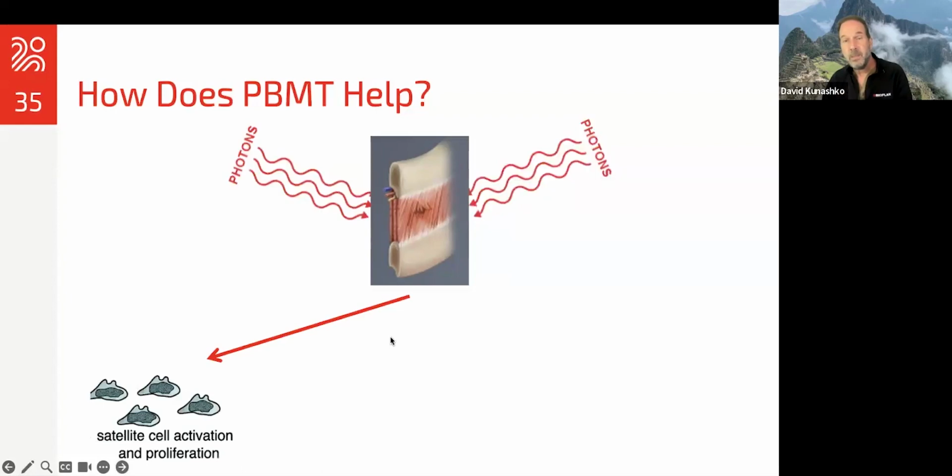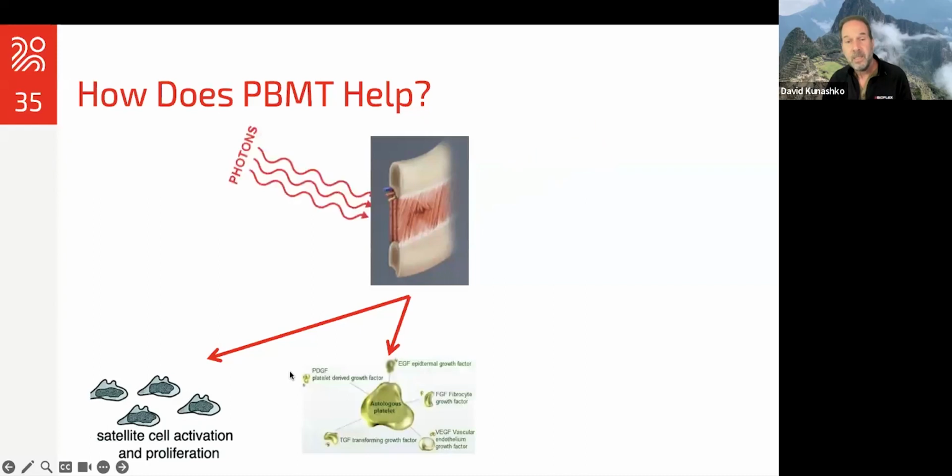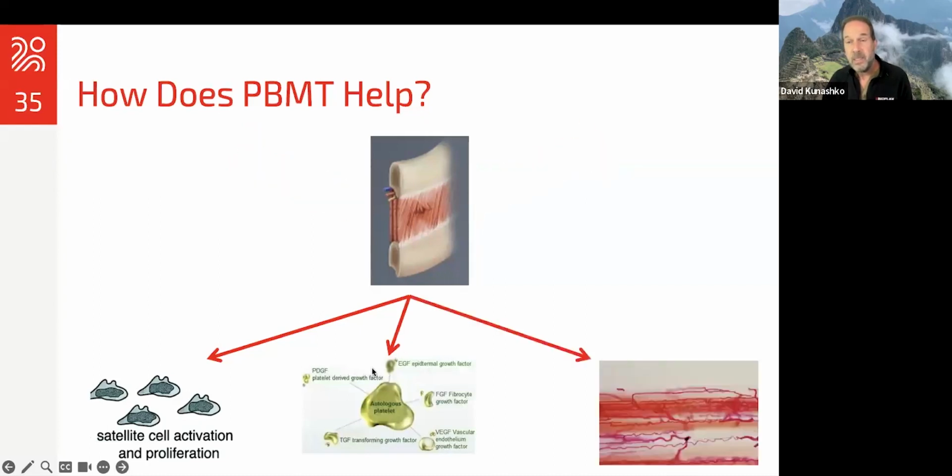You irradiate with red and near infrared light. You're going to promote satellite cells, these are myosatellite cells in the torn muscle tissue. It will help these cells repair faster. You'll start to get release of all sorts of growth factors in the area, and you'll start to improve collateralized circulation in the area to help heal faster. It's another way that photobiomodulation is going to help with a muscle injury, for example.